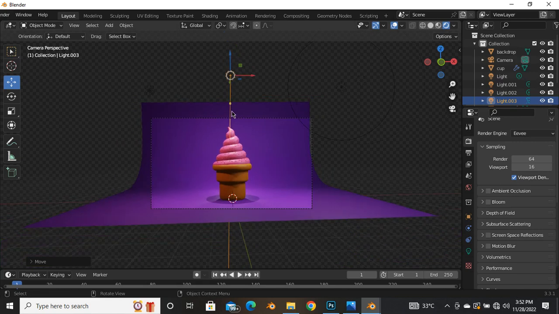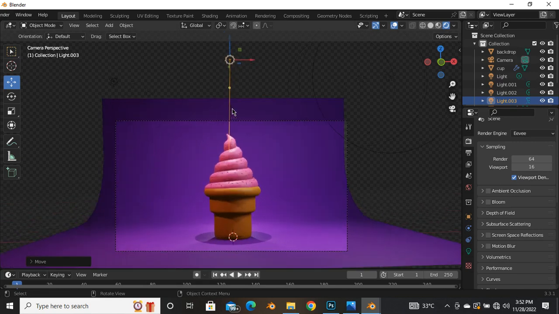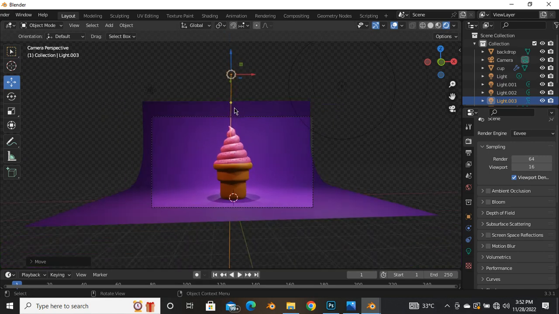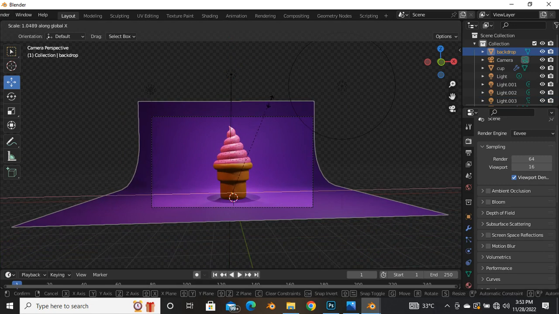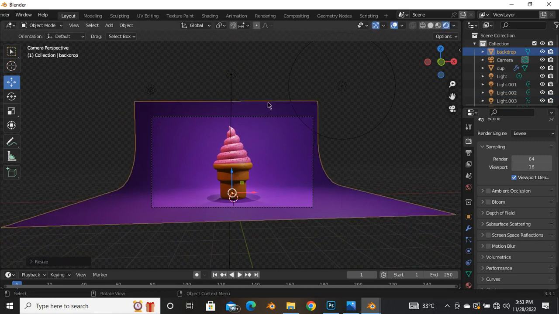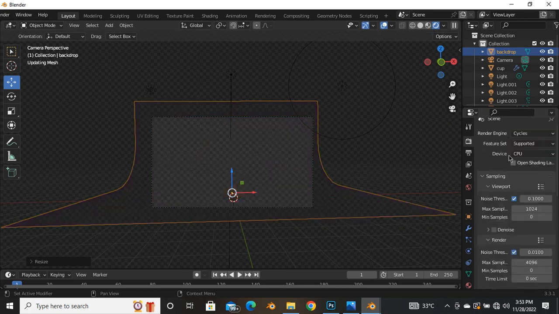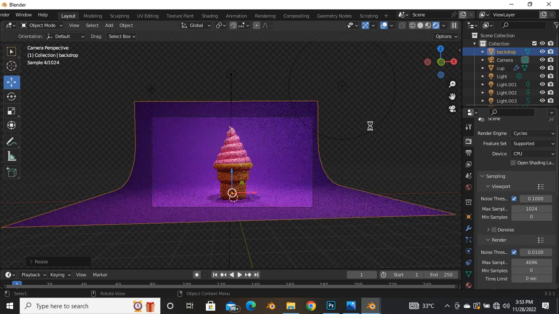And so what we'll do now to render your image is very simple. After your lighting setup and your camera setup, let's select this first and press S and X to scale that. So to render is very simple. The shortcut to render is F12 on your keyboard. So if you click F12 on your keyboard, you have rendered. So now I'll change my render engine to Cycles and click F12 on my keyboard. So change to Cycles, F12.